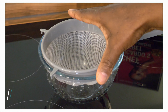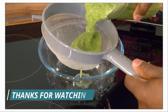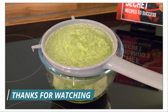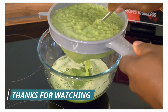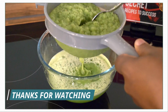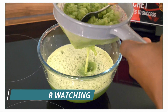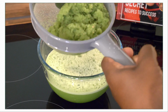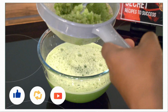So right here, this is it right here. Okay, so let's strain it off. Lovely. All right, that is it. These you can have if you do it the right way. Blend it out finely and have a nice lovely juice, all right?